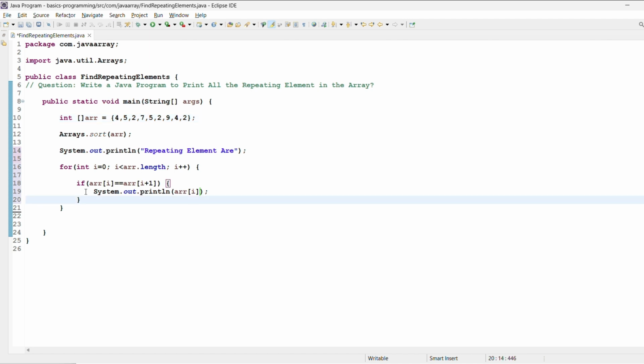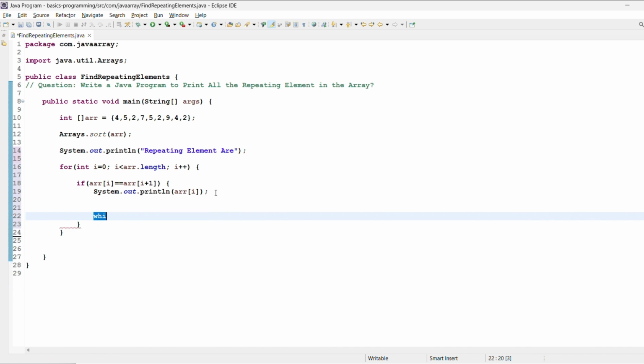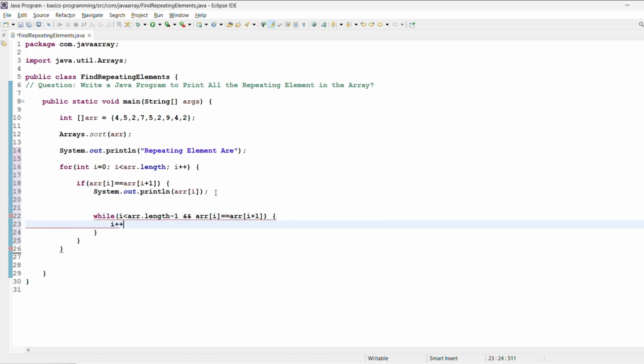So what you have to do, inside this if condition, we also have to mention a while loop here: while i is less than ARR.length minus 1, and ARR of i is equal to ARR of i plus 1, then inside this, just i plus plus.